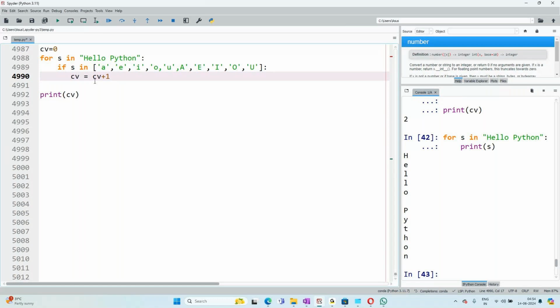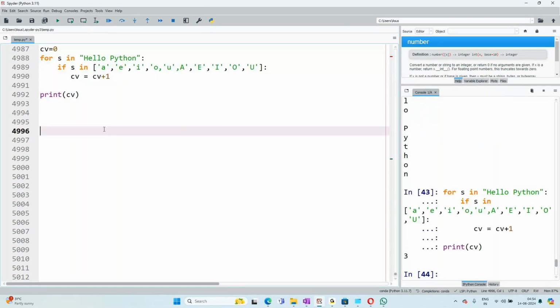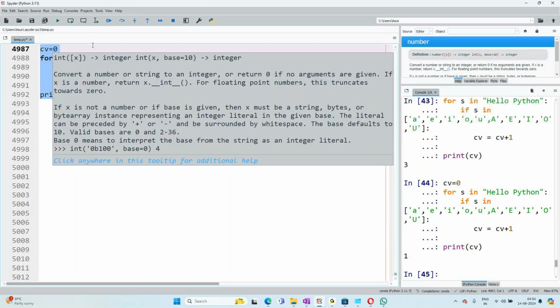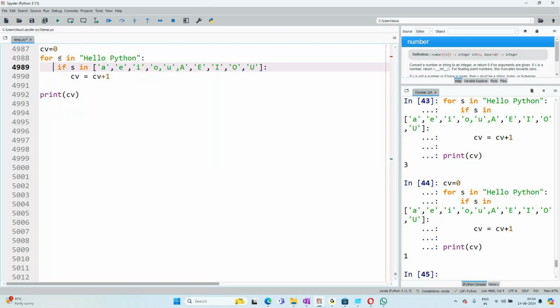So then what is happening? Again CV is equal to CV plus 1. Why am I not getting it? So E, now I got it.